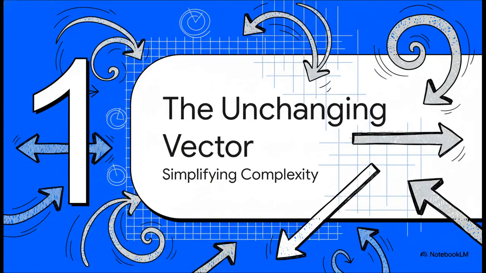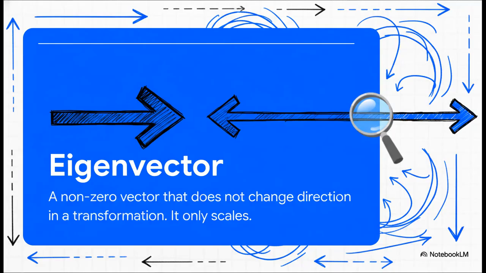All right, so to deal with this villain and crack this mystery, we need to find a totally new way of looking at it. We need a special tool from linear algebra, one that's all about finding the directions that don't get twisted, the ones that stay stable while everything else is changing around them. And that brings us to the hero of our story, the eigenvector.